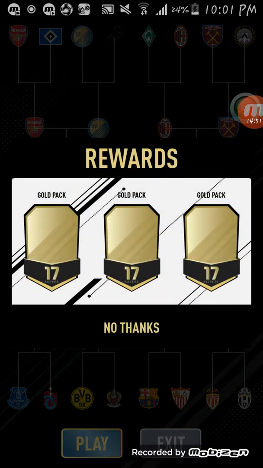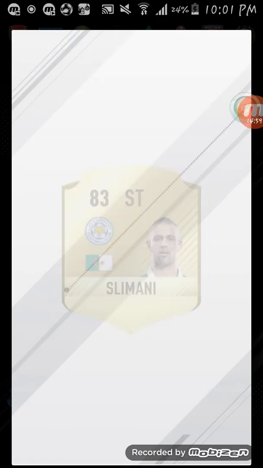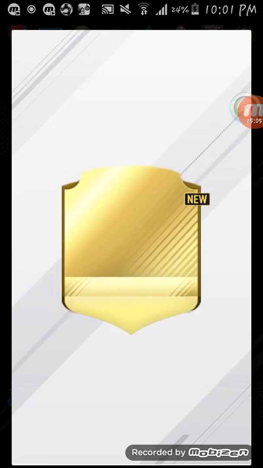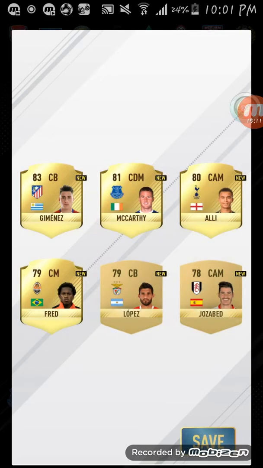It's okay. We've got 3 goal packs. Let's see who we've got. Mahrez. Slimani. Good, Schneiderlin. That's good. Another gold pack. Let's see who we've got. Oh, we've got Godin. Gimenez. It's okay. Dele Alli. He's the third member of the F3, guys. He's the third member of the F3.